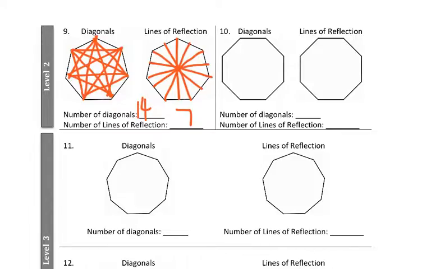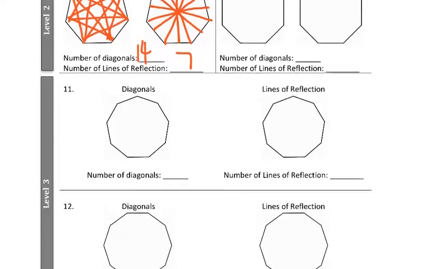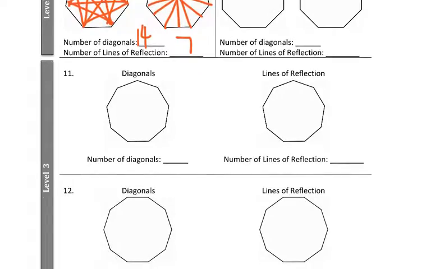Okay, oh my gosh, well, my best advice here on number 11 for the diagonals is to just do it carefully. In fact, maybe what I've seen some people do in the past is go 1, 2, 3, 4, 5, 6, and they write the little number 6 to show that they drew 6 lines from right there. And then they would go 1, 2, 3, 4, 5, 6, and write a 6 there.